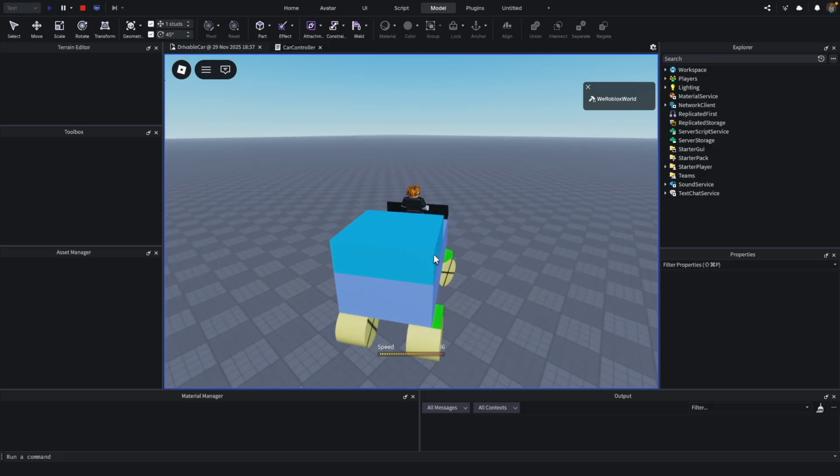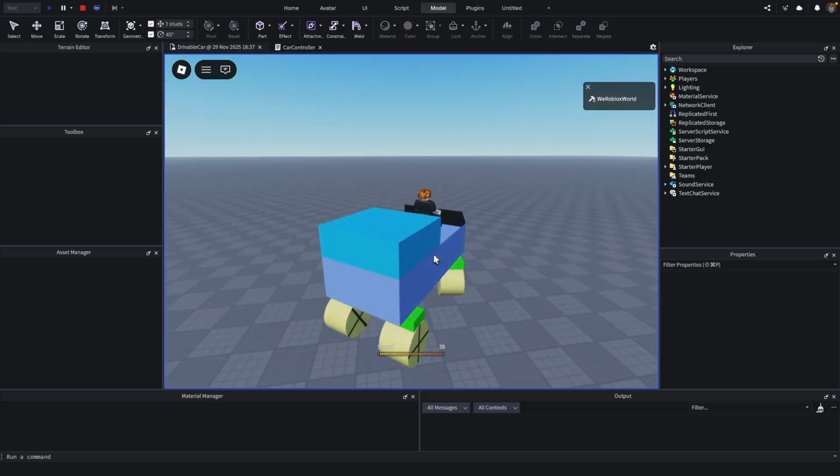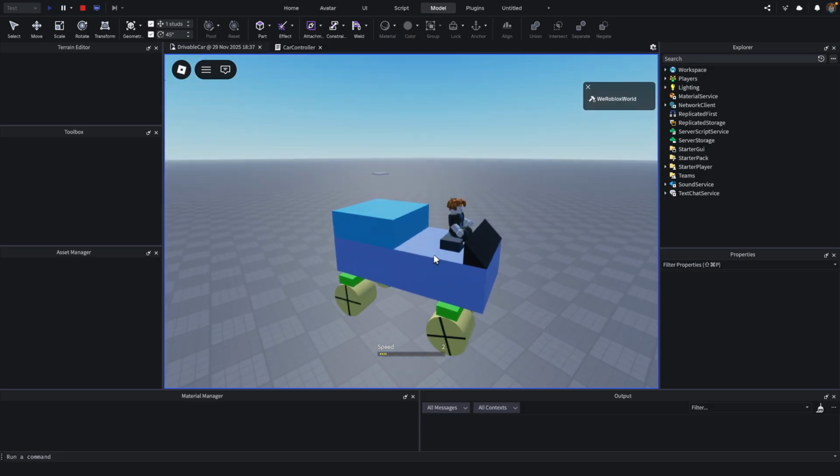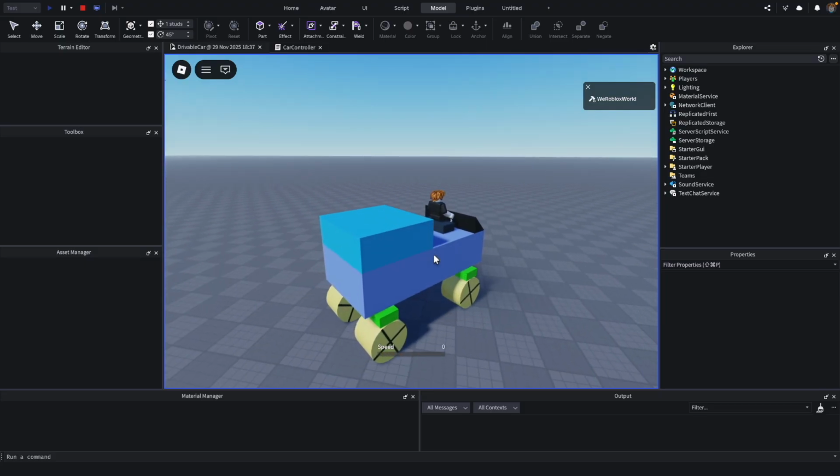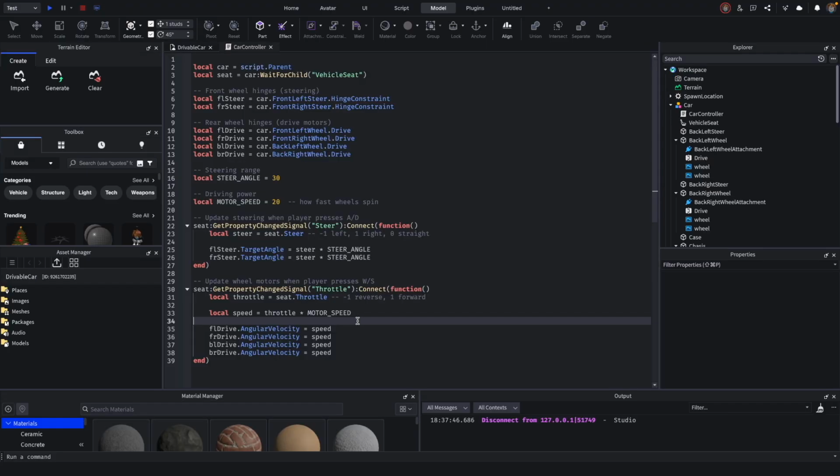I can also turn left and right using the keyboard. But the turning is opposite to my keyboard. To fix this issue, just reverse the steer angle from positive to negative like this. Insert a minus sign before the formula. If you never coded before, then you are a developer now.